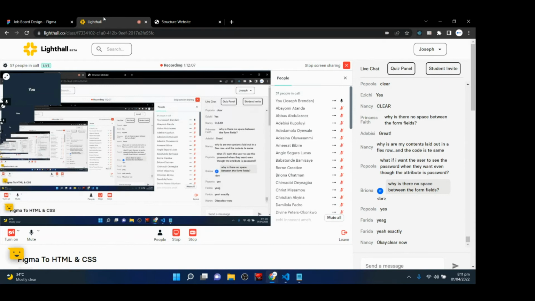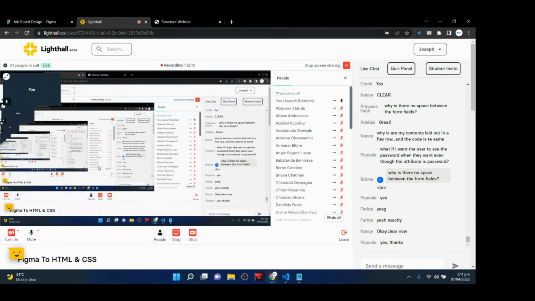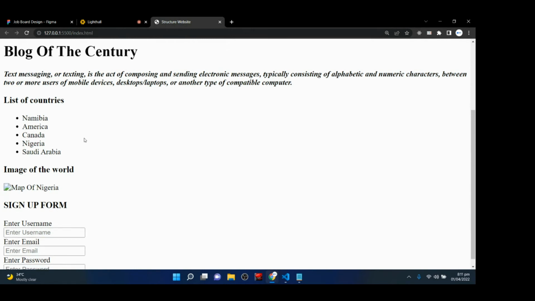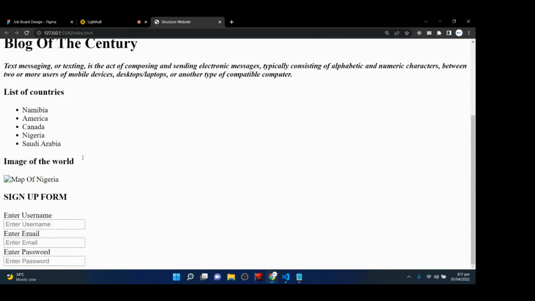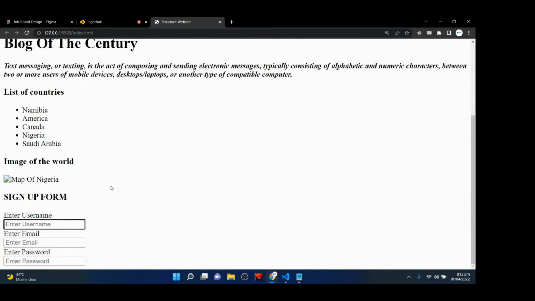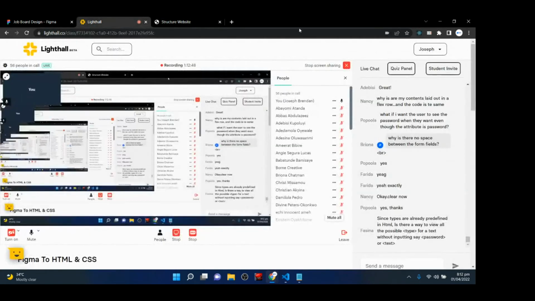Okay, someone is saying, why is there no space between the form fields? Yes, like I said before, spacing has to do with CSS. That is margin, padding, and all of that. Currently, what we are building is just raw and ugly HTML structure. Like there is no beauty attached to it. As you can see, this is how it is. Back then, I think there was some time in 2003, 2004, where you had websites looking like this. You might go to a website and it looks like this, just like this. So CSS made everything look really cool now. So I hope that's clear.